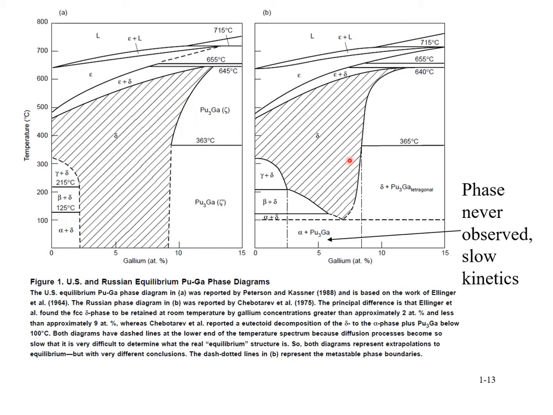And here's an example of a phase diagram of the phases that are present in a plutonium-gallium mixture as a function of temperature. These two phases are different, particularly the lower part of the phase diagram. And as you can see, this is what was reported in the United States. This was what was reported in Russia during the 70s. The differences in the phase diagrams were actually used as a scientific component to join U.S. and Russian researchers at the end of the Cold War. So it was a way of getting people who were on opposite sides of the Cold War working with this material to work together to figure out what is the correct phase diagram for plutonium and gallium.